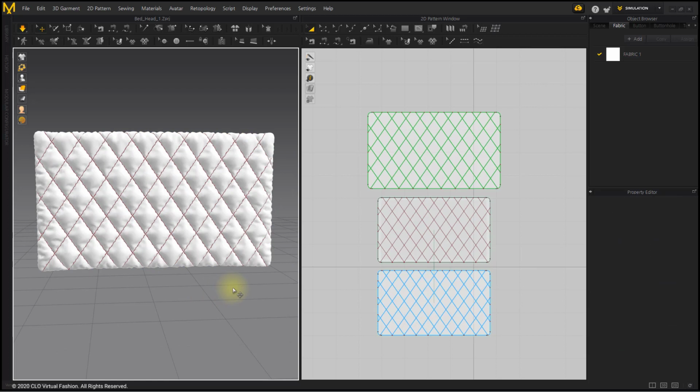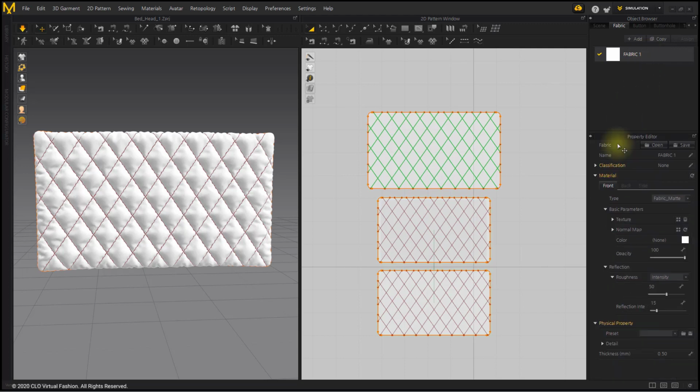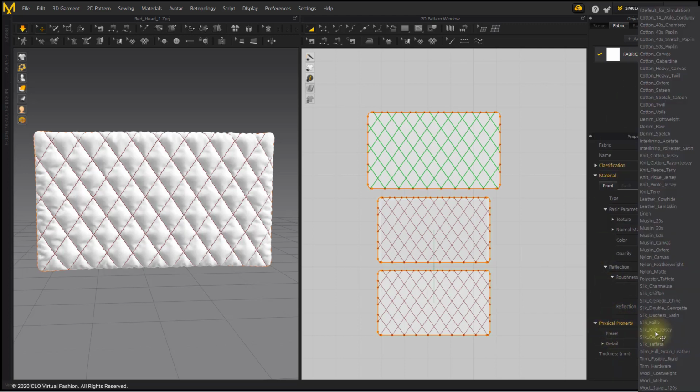Let's compare the change in the shape of the padding and wrinkles according to the fabric. After selecting the fabric, click the preset value in the Property Editor. Select various fabrics and examine the difference in wrinkles.